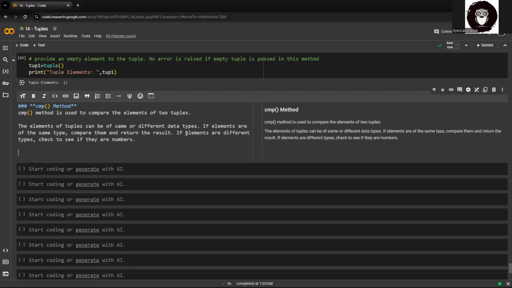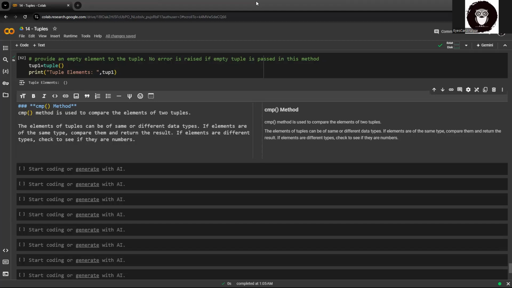Now there are two scenarios or cases of comparison done by this method. Those are as follows. Case 1: suppose the tuple contains only numbers. The method compares elements from left to right. If a greater number is encountered in a tuple, the tuple containing it is declared greater and further comparisons are halted. But if all the elements are equal, the tuples are declared equal.